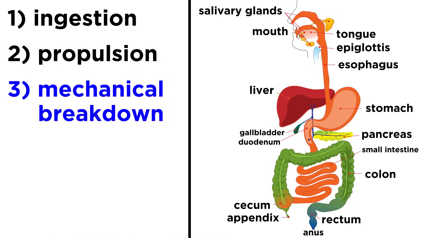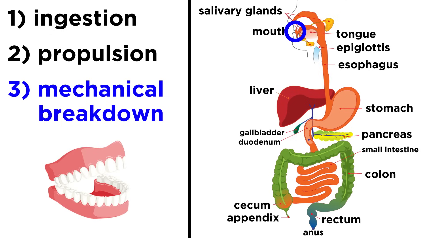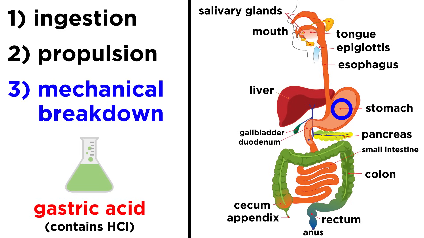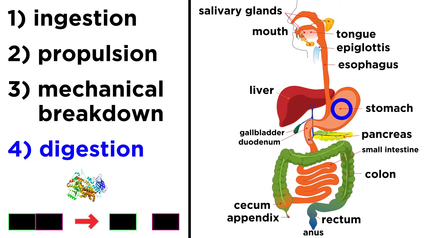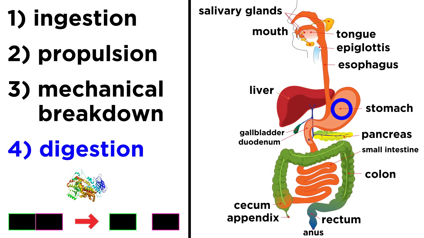The third is mechanical breakdown, which begins by using teeth and saliva, and continues with further breakdown by digestive juices in the stomach, a very acidic environment, due to the presence of gastric acid, which contains hydrochloric acid. Next is the part that is more formally referred to as digestion. This is when enzymes go and perform highly directed chemical reactions to break down all the polymers in the food. They break proteins down into individual amino acids, polysaccharides into individual monosaccharides, and so forth, which is categorically different from the earlier mechanical methods of breakdown.